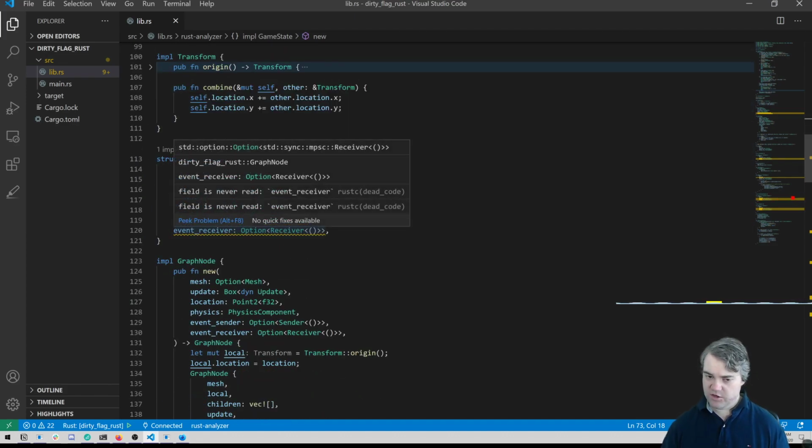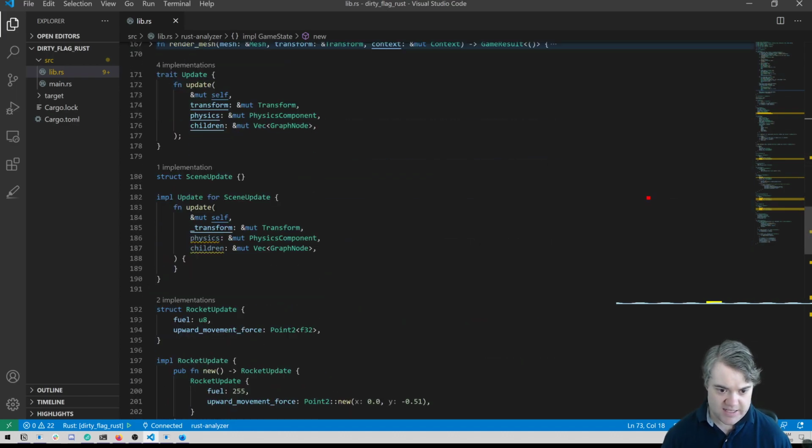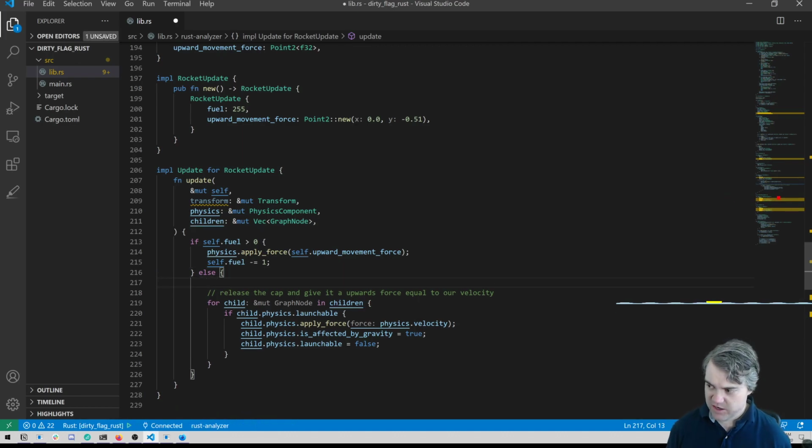All right, so now the only problem is that we're not doing anything with this. Let's go down to the rocket body. As soon as we run out of engine here, so here's our update. Wait, no, this is the rocket update. Okay, so as long as we have fuel, we use this fuel. Else, okay, so we've run out of fuel now. The first thing we want to do here is send that message that we're now out of fuel.